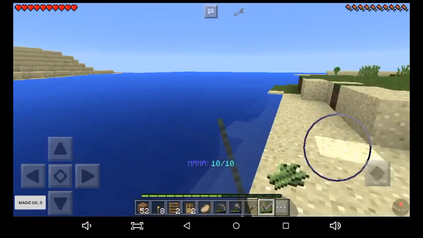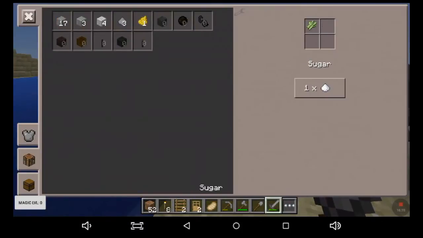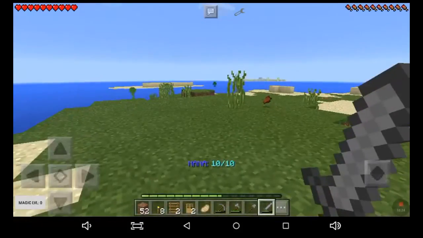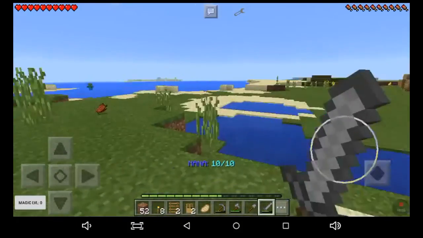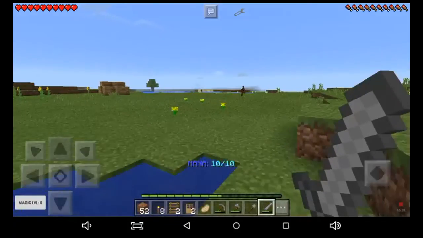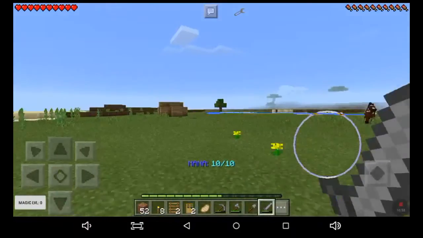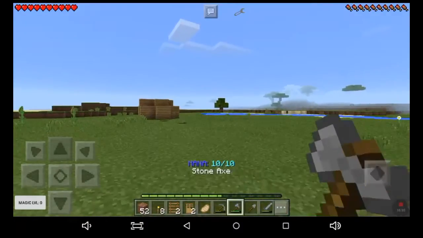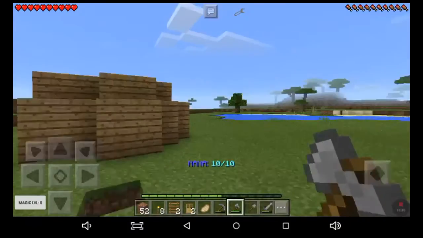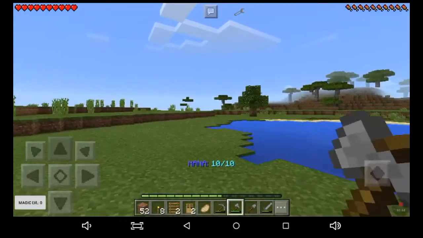Okay. Oh wow, that was so easy. Okay. Sugar, I don't know how to make paper. No, let me get some wood. I'm gonna build a boat and get some sticks. We're gonna do something productive in this video. I just don't know if it's gonna be making a map or getting a bow.